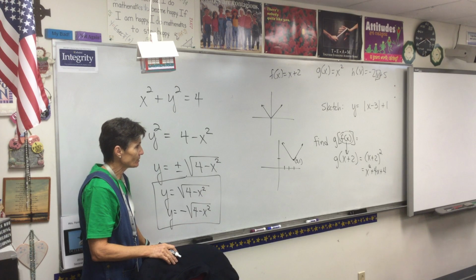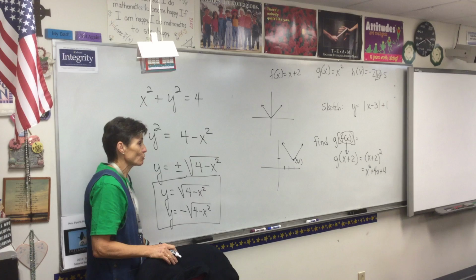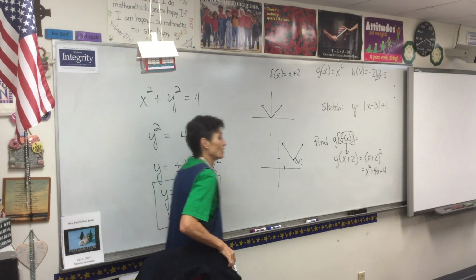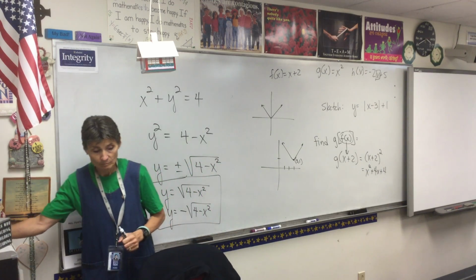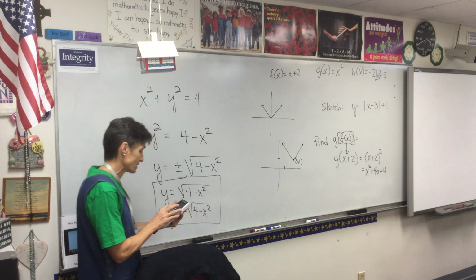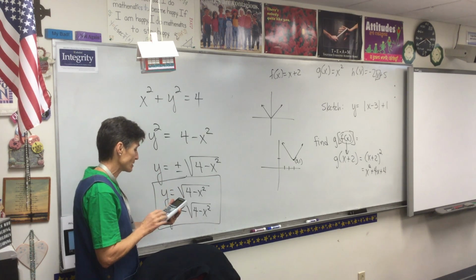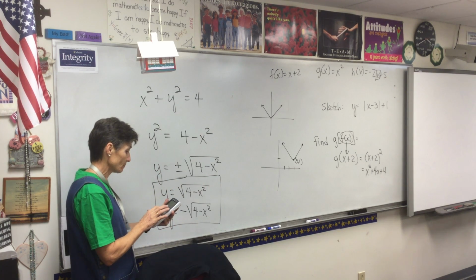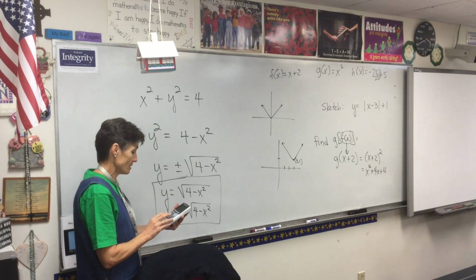Did you bring the calculator today? Then get it out. Remember, you're supposed to have a graphing calculator with you every single day. So get it out. If you don't have one, lean over to your neighbor so you can see what's going on. Clear out any old equation that you still have in there. Does everybody know where your square root key is?